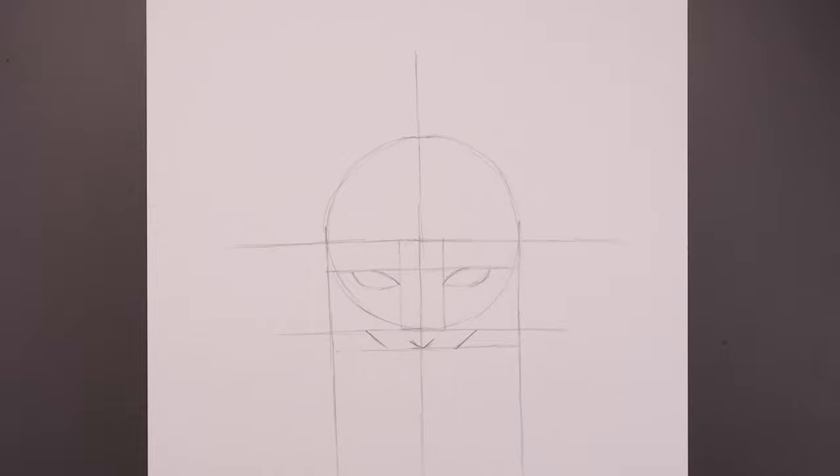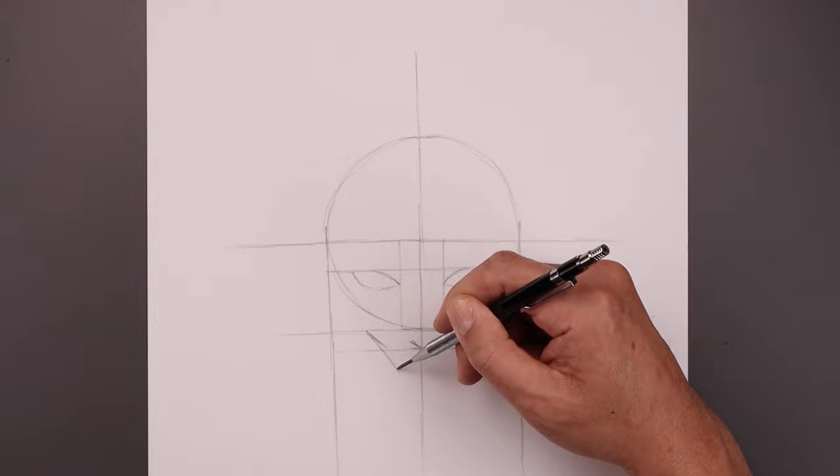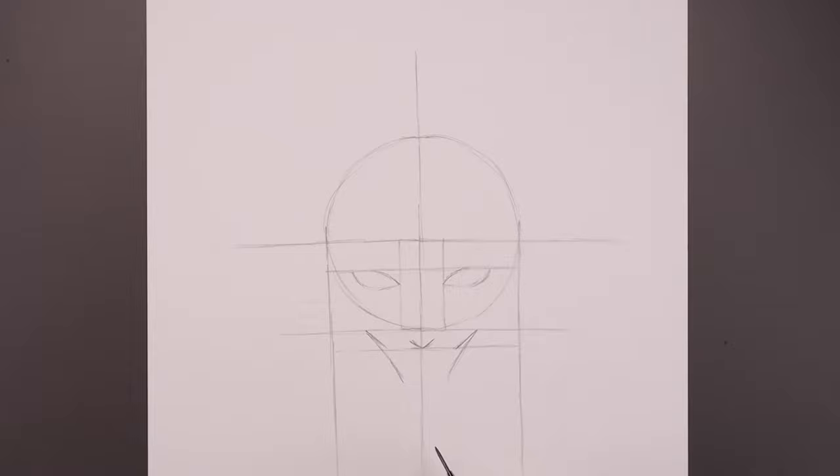Now from the corners of the mouth, we're going to bend this in and then come down towards the bottom on both sides. Close off the bottom with a straight line. Now just underneath the mouth, draw a short line for the lower lip. From the bottom of the lip, we're just going to mark off the chin just around here. Go straight across from left to right.